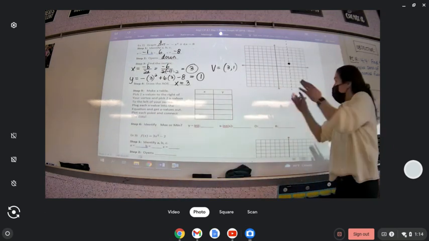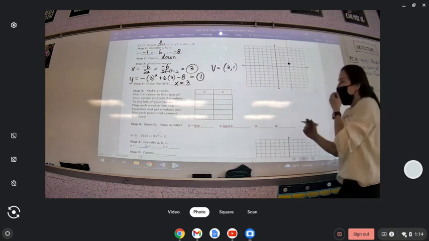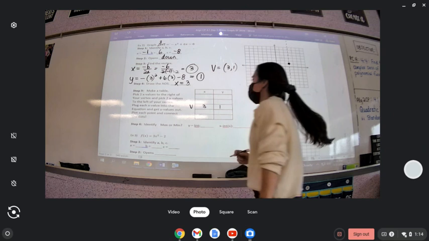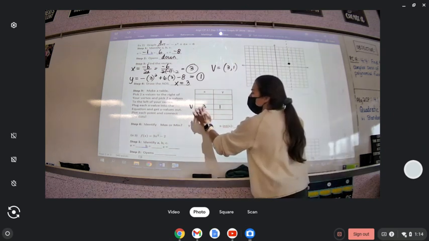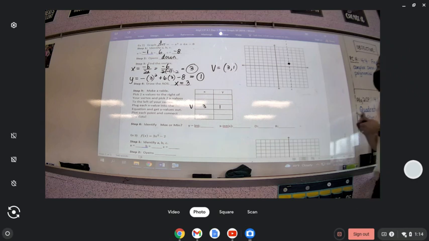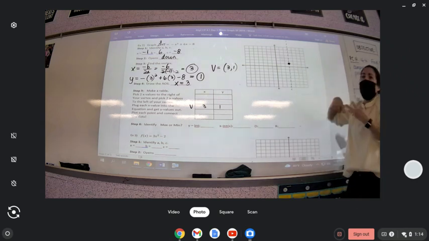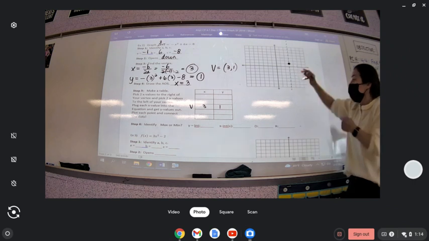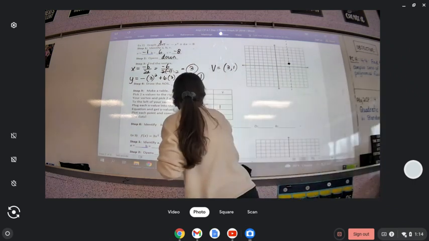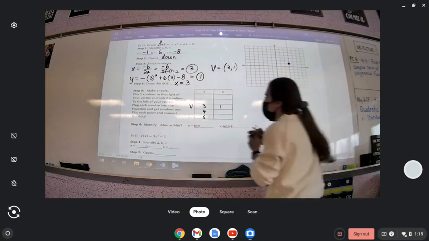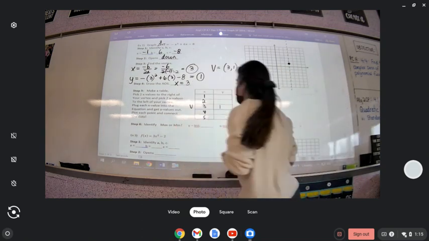All right, we got to get more points. I got to start forming my U-shaped graph. So let's throw our vertex in the middle. And let's pick 2 x values to his right and 2 x values to his left. So if I'm at 3, I have a habit of going right first. Who's to the right? 4 and 5. So in order, there would be 4 and then 5. And then who's to the left? 2 and 1. So in order, 2 and 1.